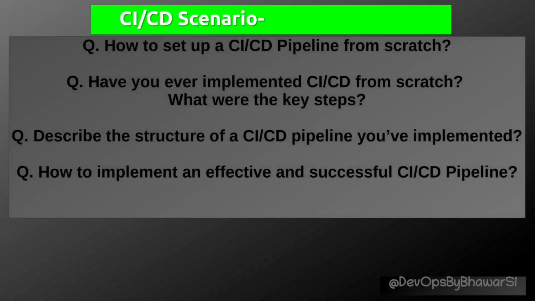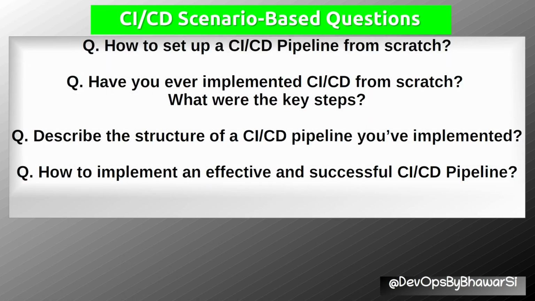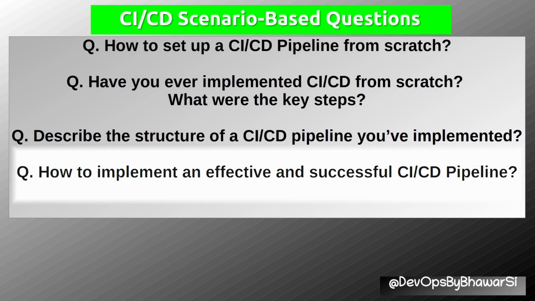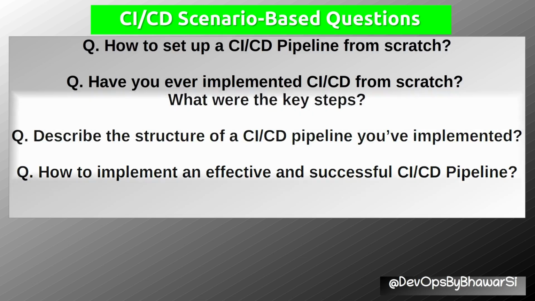Let's move to our next segment. We've got 4 CI/CD interview questions on the screen. While they may sound similar, each one focuses on a different angle of implementation. Now, we've already covered the effective and successful CI/CD pipeline implementation question earlier. That one focused on best practices for building an effective pipeline, so we'll skip that for now. Let's dive into the first three questions, which are more scenario-based.